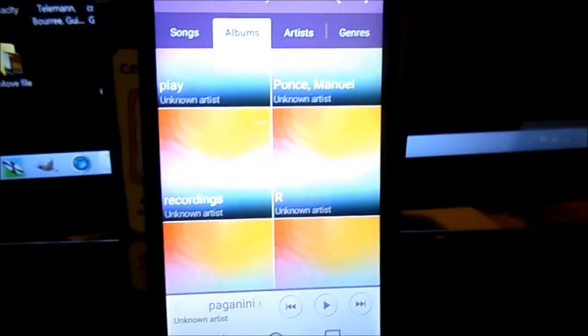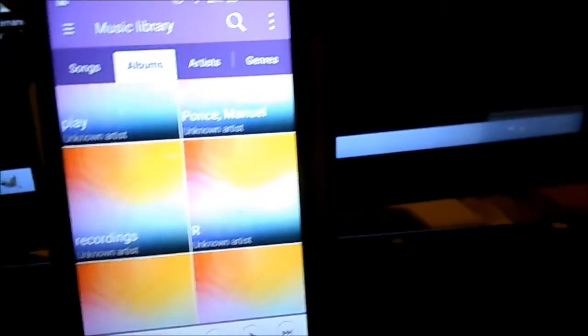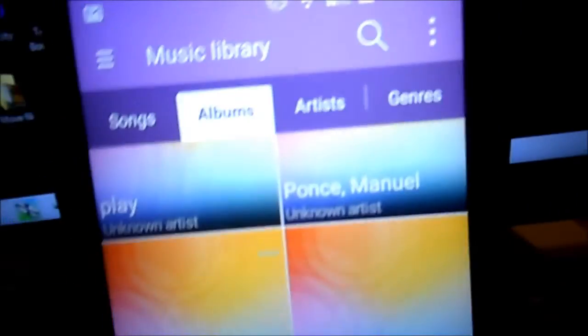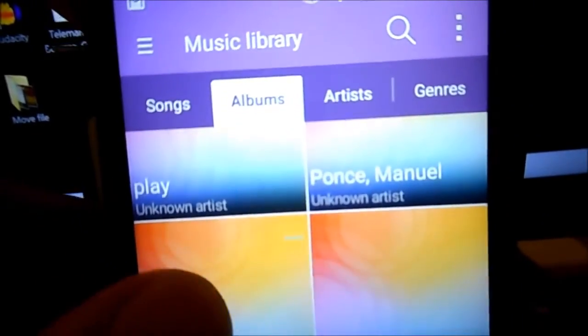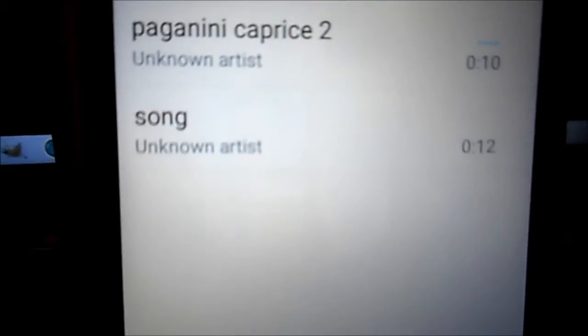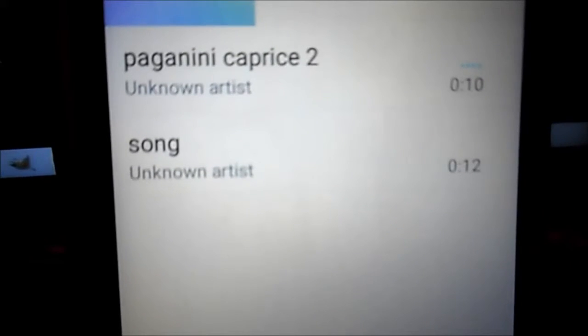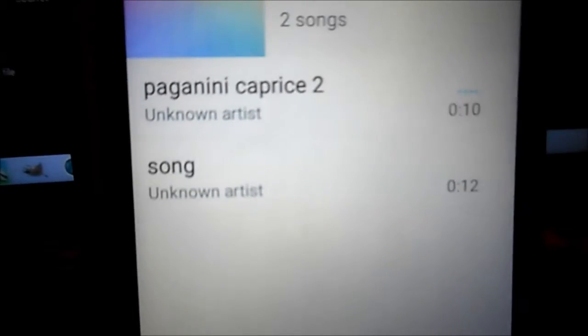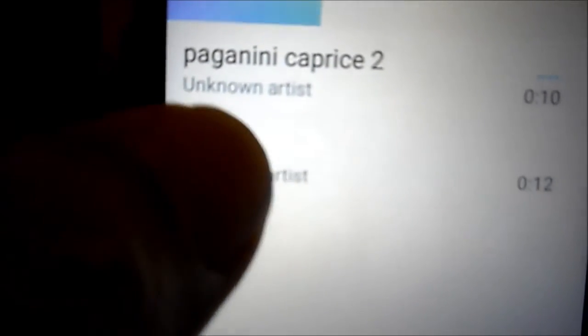Now in the cell phone, I've gone to where I keep my music, and there's my folder called Recordings. And let's see if I can open it up. Okay, and there is the song transferred from the internal storage to the SD card. And just to show that it plays.